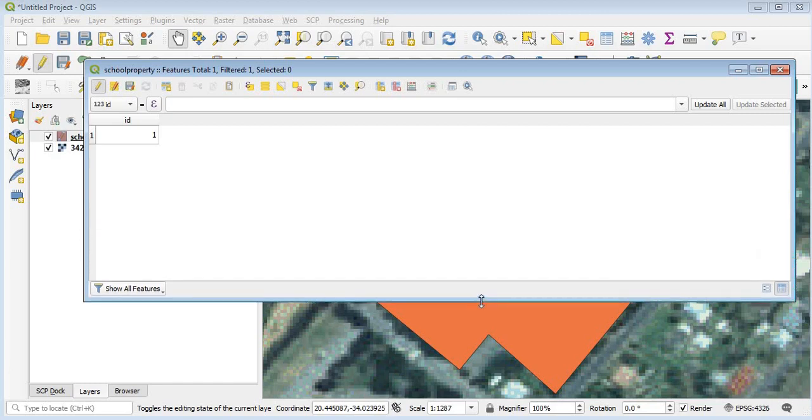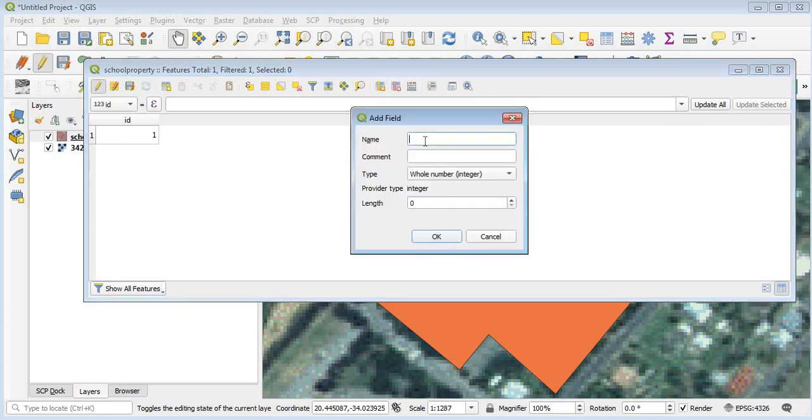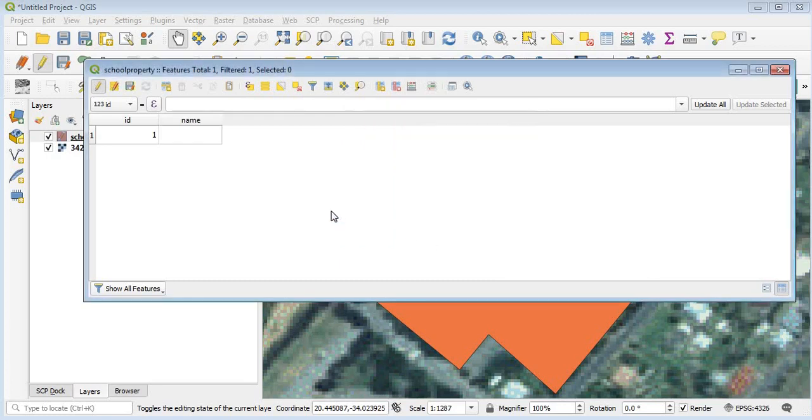And so let's create a field called name using this new field selection tool. Click on it, and the name of the field is, let's call it name. It's going to be a text since we'll be typing the name. The name is a text variable. So click on the text, then we can change the length to say 20. And so when we have this, you can click on OK.